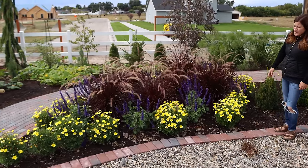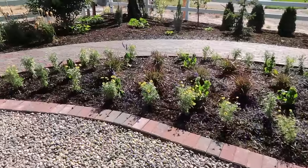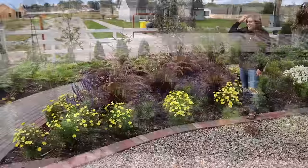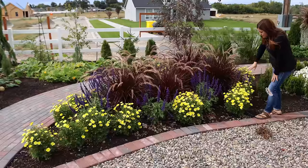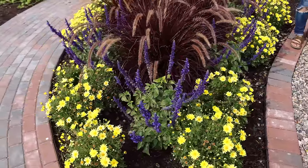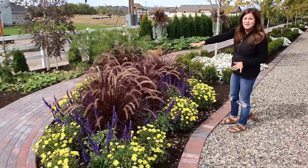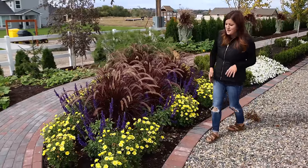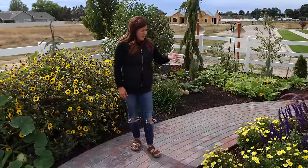This little corner right here I actually planted from things I had in my greenhouse really late in the season. The annuals didn't look good when I planted them - I cut them back really hard and they immediately burned when I put them out because it was close to a hundred degrees. I thought, well, that was a waste, I just dug a bunch of holes for nothing, but they all rebounded. I think I lost three of the marguerite daisies is all, and all of them have just performed beautifully. This has become one of my favorite little spots - there are seven purple fountain grasses in here and you can see them moving in the breeze. It's just such a peaceful look.